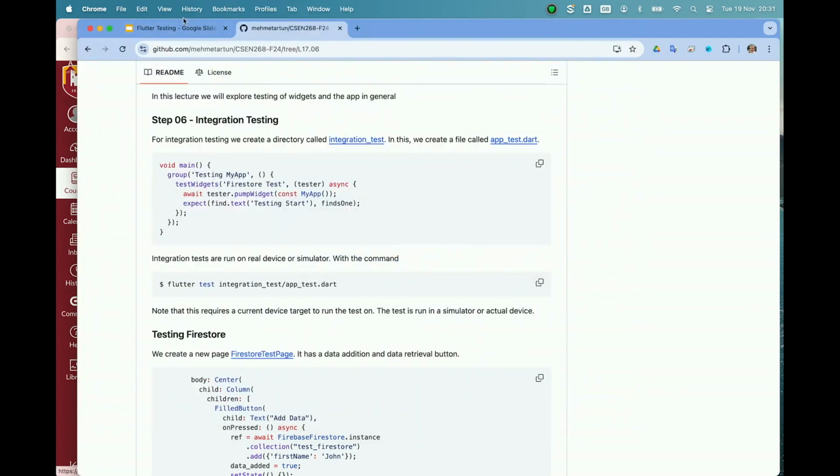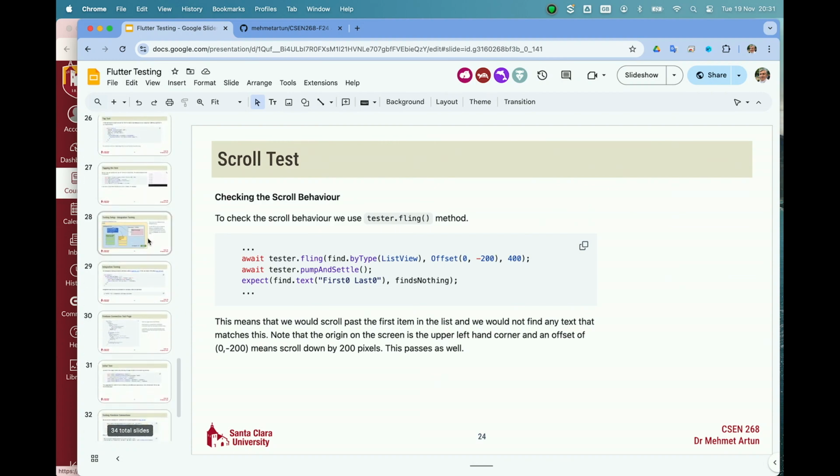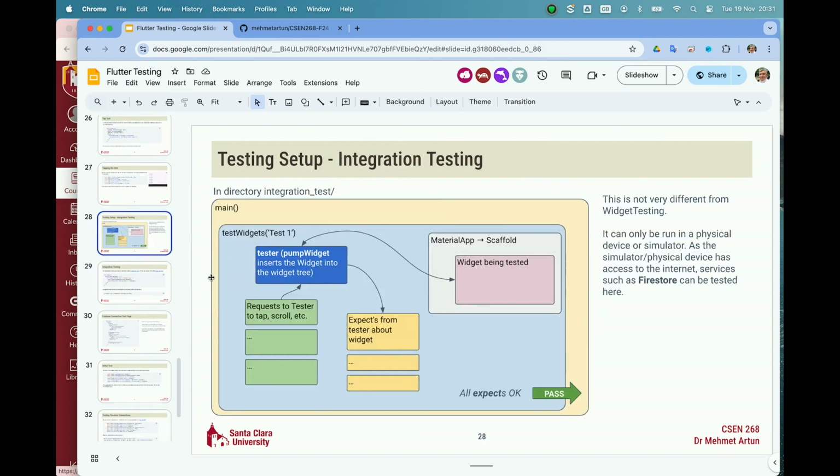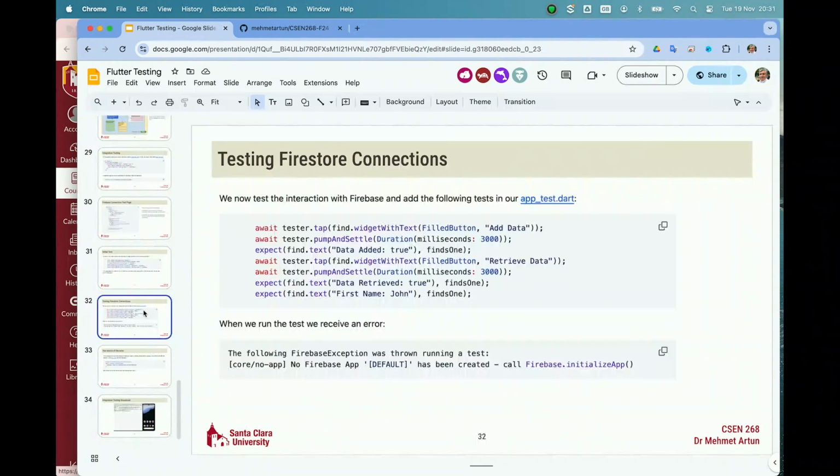Sorry, go to the slides. So the app test is actually just similar to the widget testing, but the only thing is we're putting in the entire app.